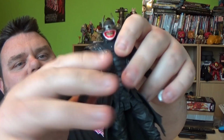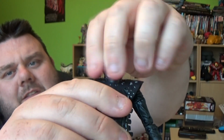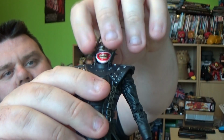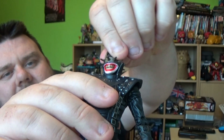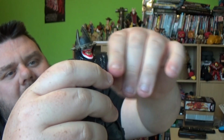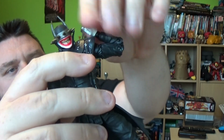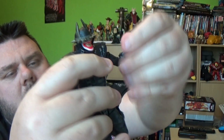We're going to look at articulation, guys. The head is on a ball joint, so we can look down as well as up, and left and right. The left and right is a little bit harder to do. You don't want to bend these little spikes, so I'm trying not to touch them if I can help it. The arm lifts up at that top hinge. It rotates as well as at the bicep, with a double hinged elbow there. It comes in all the way, look. And the hands are on ball joints.